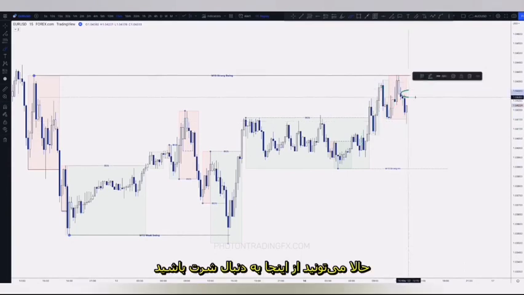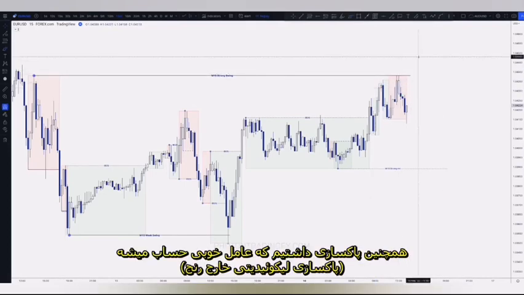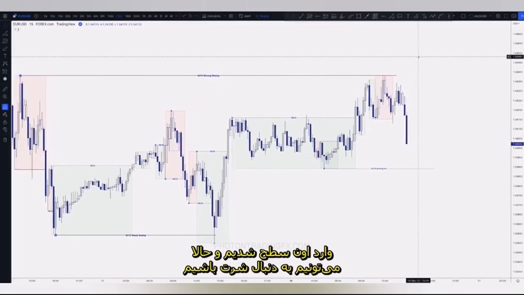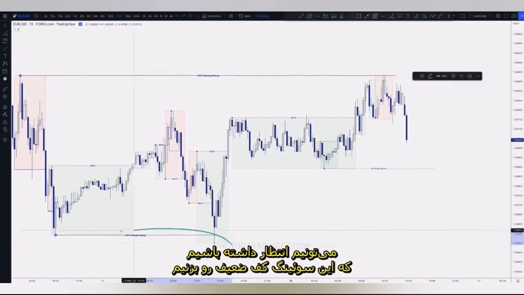So now you can look for shorts from within here. And that's a lot higher probability than when we're trying to short from here. Also, we've had the sweep, which helps as well. Sweep of external range liquidity, tap into that level, right? And then we can look for shorts, anticipating that potentially what? That we can take out the weak swing low.